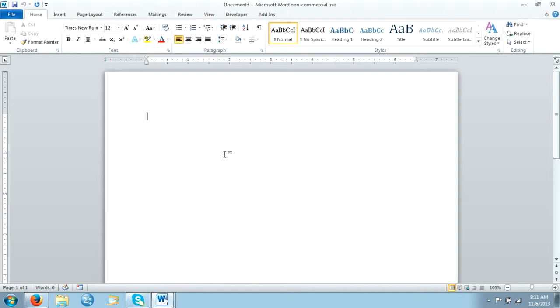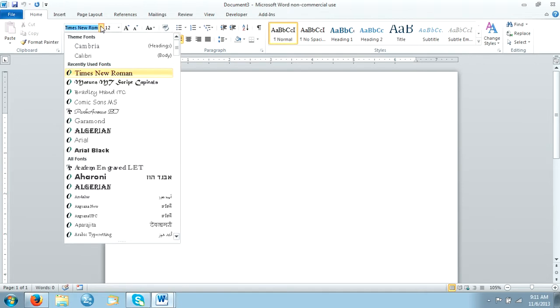We'll start from a blank page, and you'll want to make sure that your fonts are set correctly. Now, I've seen students type in all different formats. I've seen Arial, Calibri. The format for APA style is always going to be Times New Roman, and it's always going to be in a 12-point font. So you'll want to get that set up if it's not already the default on your program.